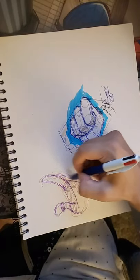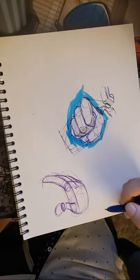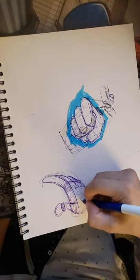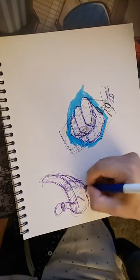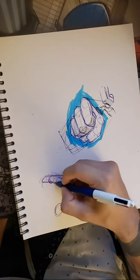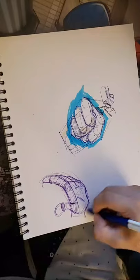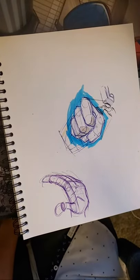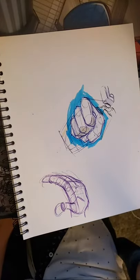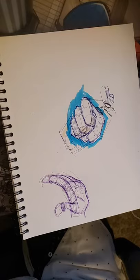And then just at first, if it's easier for you, just work them like little sausages, little tiny sausages. Honestly, it sounds super silly, but that is a really easy way to remember how to draw them. A sausage, and then stripe the sausage into three parts so you have your knuckles. That's how I learned how to do it. It's kind of like learning to tie your shoelaces with the bunny approach. And then you learn how to tie your shoelaces in a couple different ways, and it's like, oh my God, I've been doing this wrong this whole time.